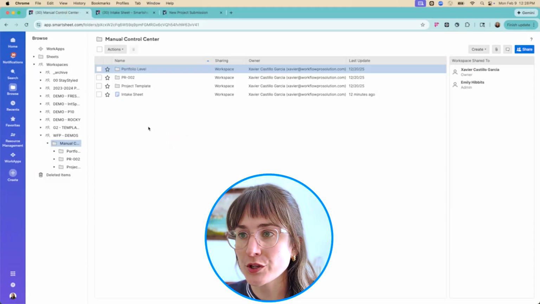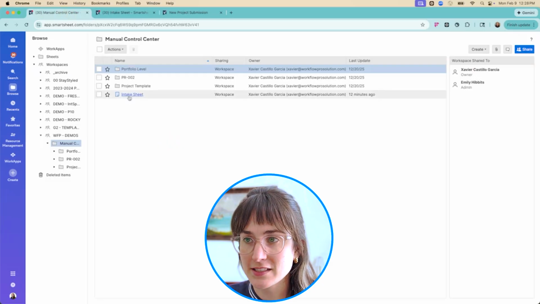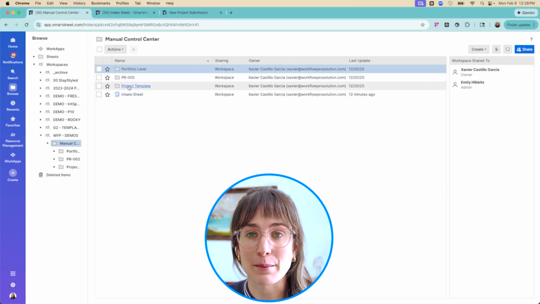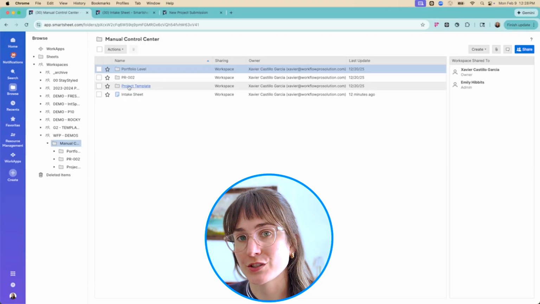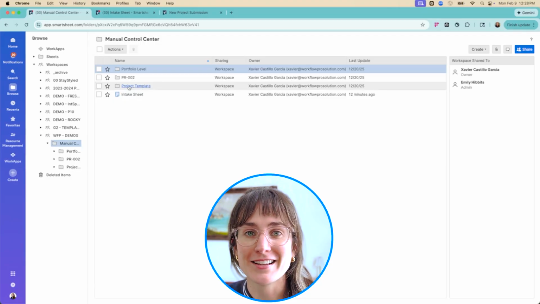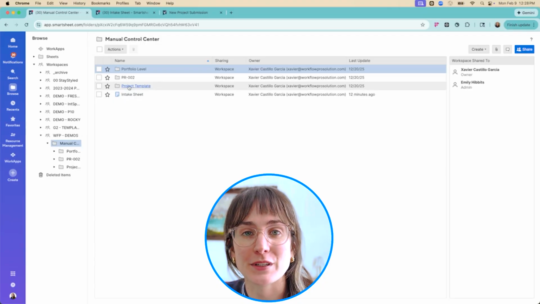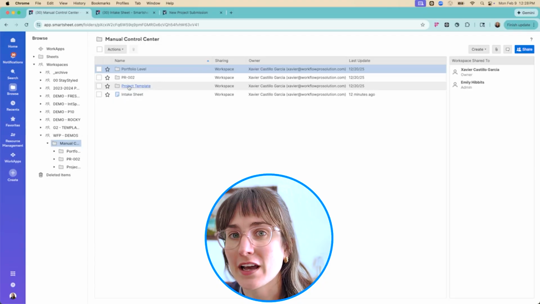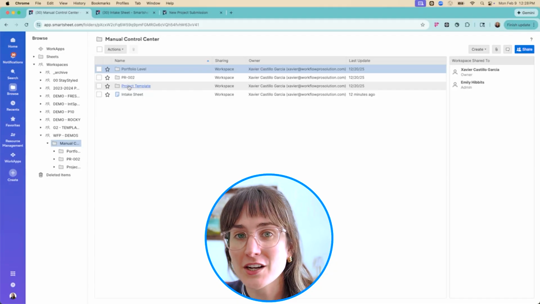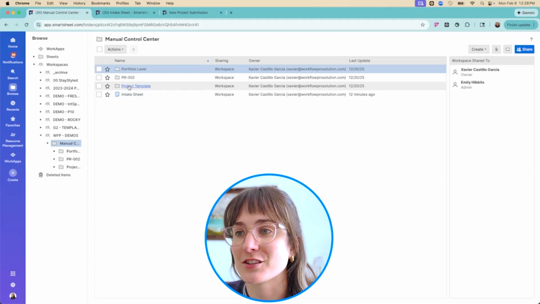Just showing you the structure here. Again, we have the intake sheet, we have our template, and this is really critical as a team. You will want to make sure your template is solid before you start provisioning a bunch of projects, because later down the road, you're going to say, shoot, we made a mistake. And then you'll have to go through all the other projects you've provisioned and make updates to those.